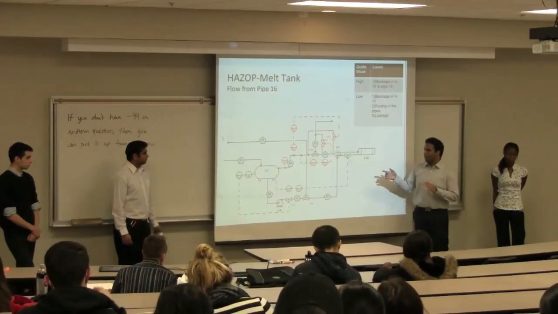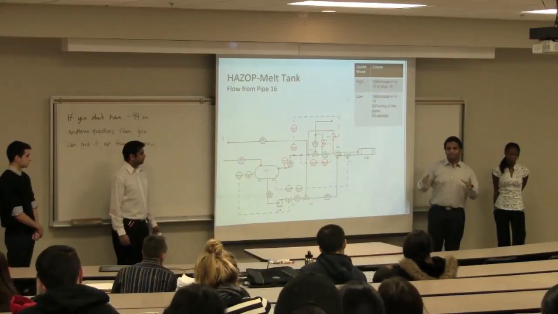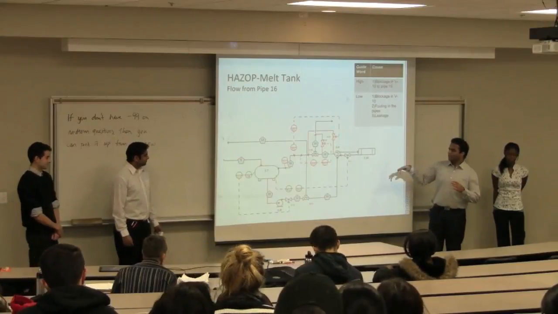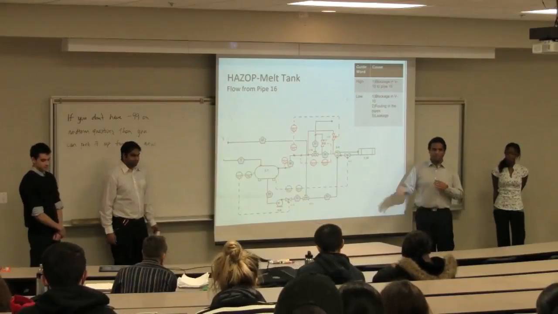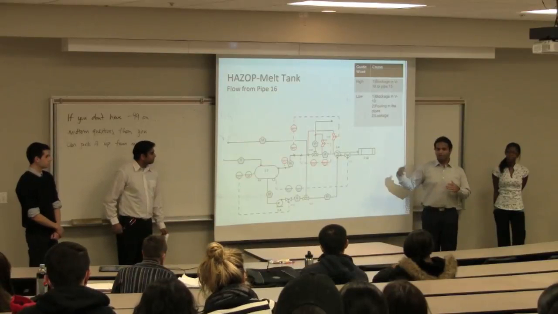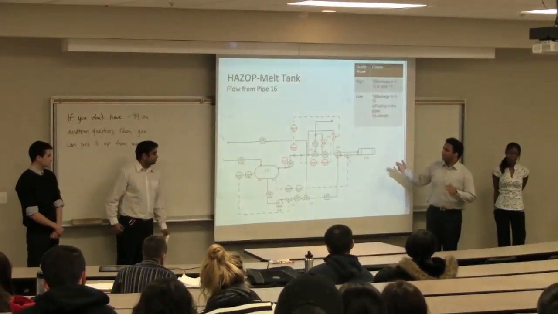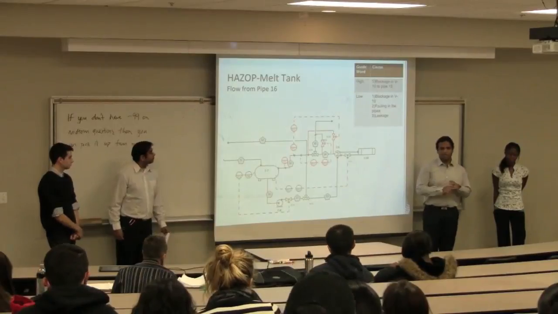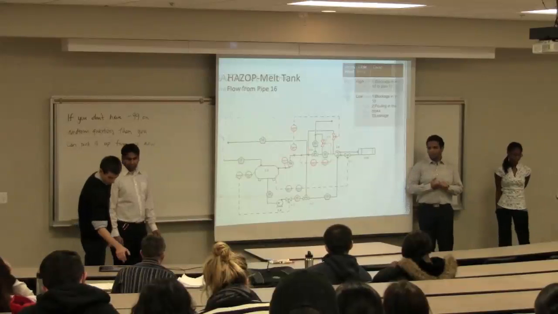And if you're not getting enough melting, you're going to get solids lodged into the pump, which could possibly cause problems. So our solution to that would be, again, to create a bypass around V10 connecting pipe 14 to 16. This valve would also be controlled by the flow rate of the recycle stream entering E7, the melt tank. And so that's our redundancy there. Also, we have a flow rate indicator, just as an additional redundancy to see if everything is going smoothly. Now, Anna will talk about our temperature parameters.